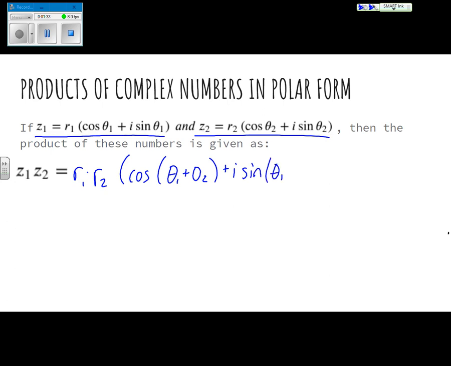And again, we're going to have the same thing after each cosine and sine. That angle should stay the same. So, kind of weird on this. We keep the multiplication right here up front, but then it changes to addition when we're dealing with the angles. If we were in class, I'd be able to show you better where this formula comes from. I'm afraid on this video it's just going to make it longer and more confusing than it needs to be.